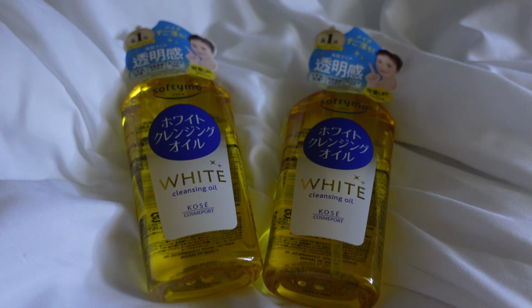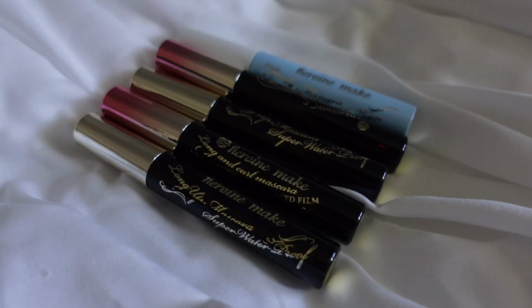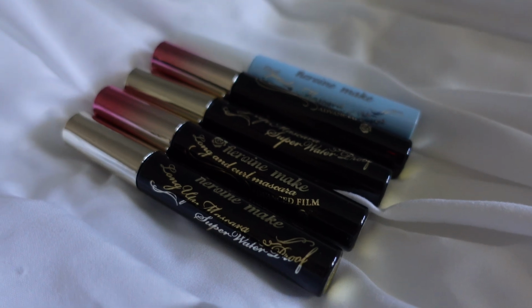And then I'm just going to show you guys a few of the beauty products that I did purchase. So I did purchase 2 of these cleansing oils. This brand is very popular in Japan. It was at a few of the hotels that I stayed at. They had this brand of the cleansing oil, and it worked very well for waterproof mascara. So I'm hoping it'll work really well with the 4 heroin mascaras that I purchased, despite never trying them. And don't tell anyone, but I did open the boxes and throw them away while I was still in Japan.